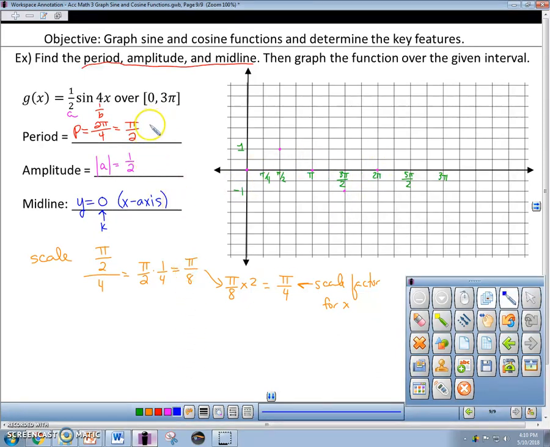So what this is saying is that since in this interval right here, this is what we're looking at. So our factor of 4, what this is representing, this is actually a horizontal compression by a factor of 4. And so it's going to squish all of these 1/4 of the way. And then this right here, the amplitude of a half, that's our A factor. So this is a vertical compression by a factor of a half.